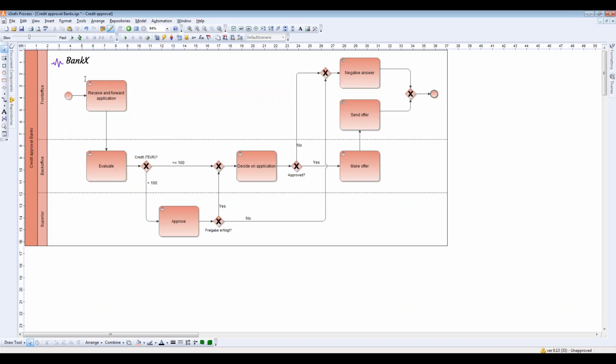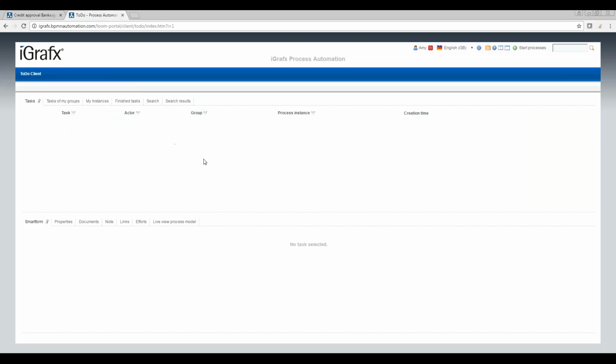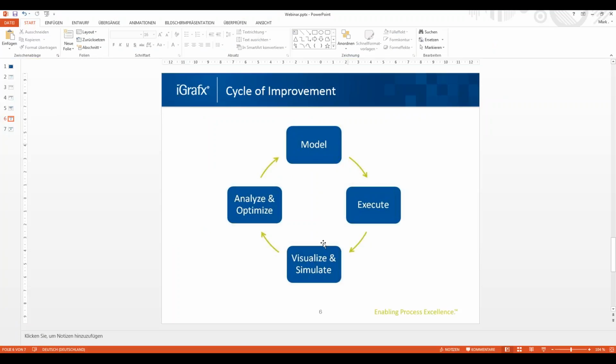And we know that this is a good model in our example because we actually got the data from our workflow component. So these are the tasks that our employees are actually performing, and all the data they get in here is fed into this simulation model. So this is why this approach is really interesting in terms of looking at improving your processes and in terms of a holistic approach to the cycle of improvement.